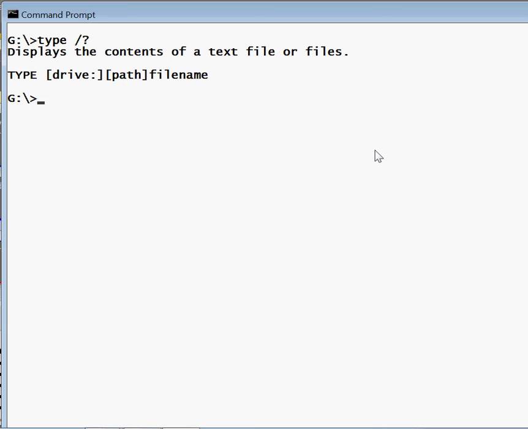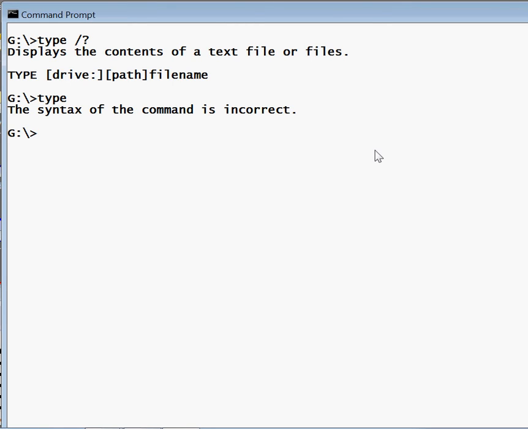The opposite, okay, the opposite. The brackets identify things that are not required, are optional, okay? Anything that is not in brackets is required, okay? So in this particular case, I couldn't type the word type by itself without any additional information because the syntax tells me I have at least one required parameter here and I haven't provided that, and in this case it actually gives me an error message. It says that the syntax is incorrect. Not a very clear error message, it just tells me the syntax is incorrect, but at least now I know that if I type the command followed by a /?, it could help me determine where I'm going wrong with that particular command. Okay? Questions?